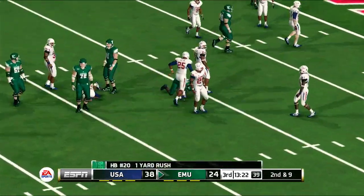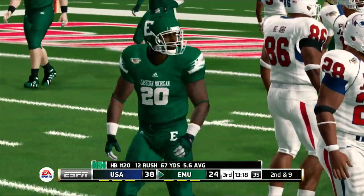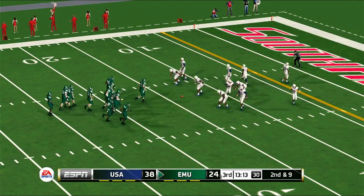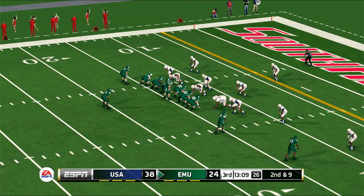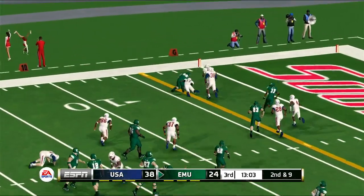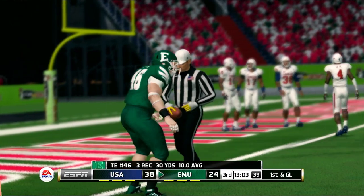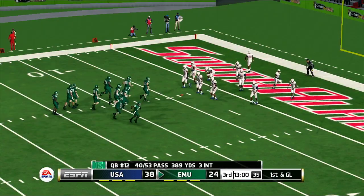To about the 14-yard line. No gain. That brings up second and 9. Tight end right. Tight end down. Watch out. Three. Quick throw to the tight end. A huge play, and now they're in a great position to score. It's first down, and they'll be looking for 6 points here.